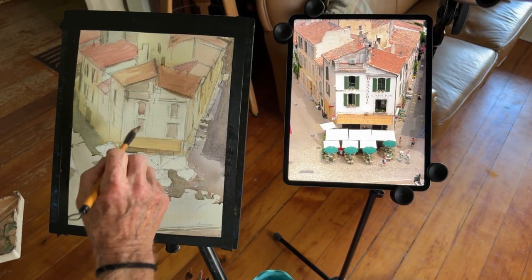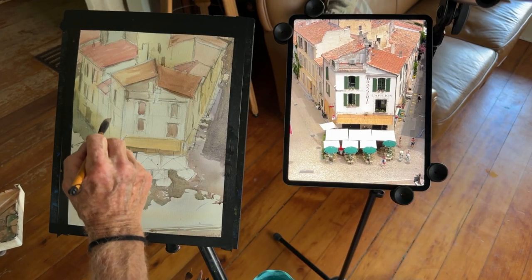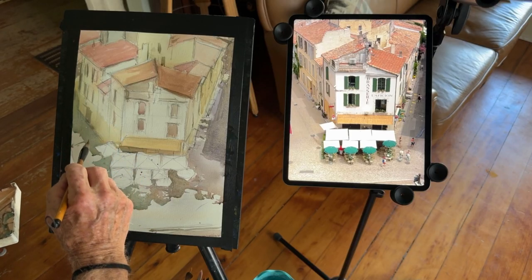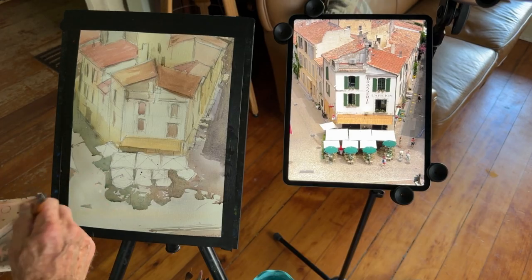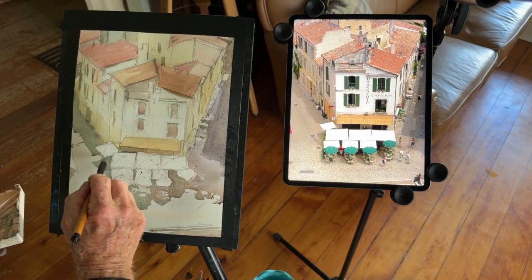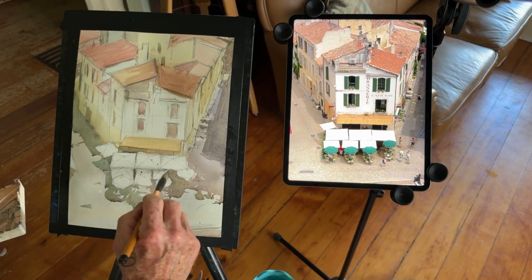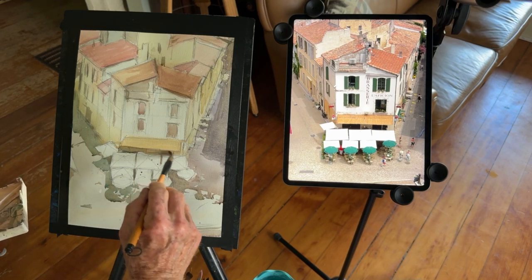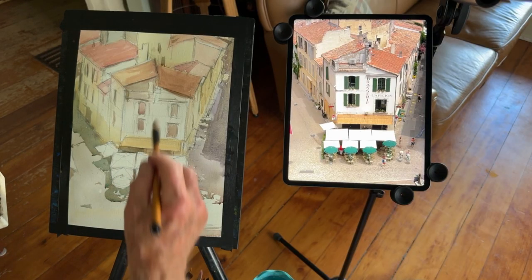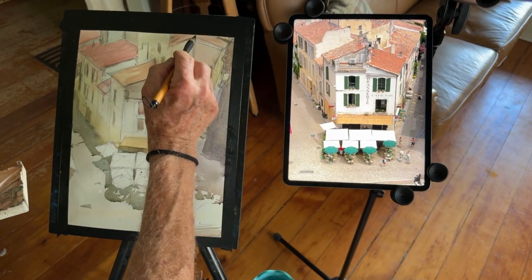But I need that to be very carefully monitoring the condition of the paper, where it's damp, where it's... If I've just painted there a few seconds ago, I probably want to be careful when I do something there.